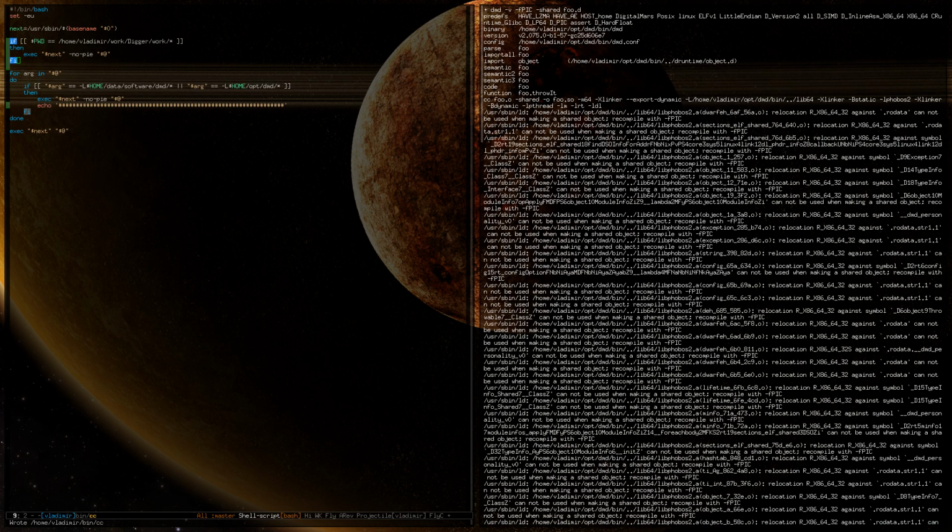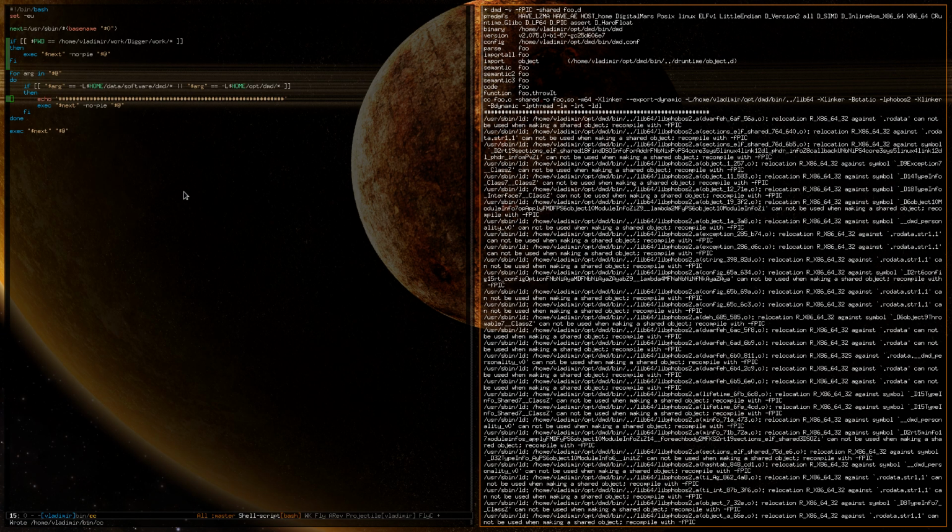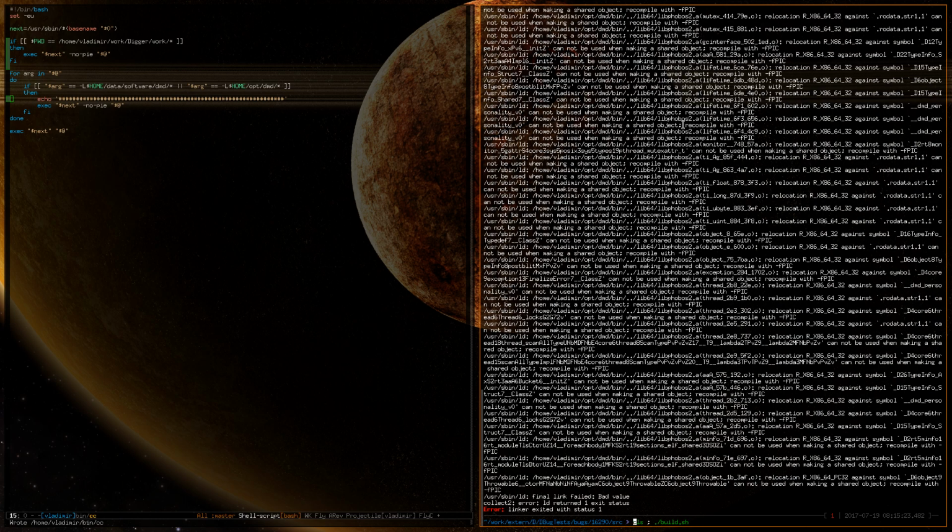No, it's not activating. Oh, that's because I put it up to the exact line. Yes, it is activating and it passes. It passes no-pie and it still isn't working. Cannot be used when making a shared object. Okay, so this is a problem with, I guess, our build. Also the way Digger builds makefiles, I understand.